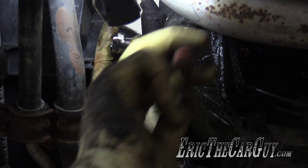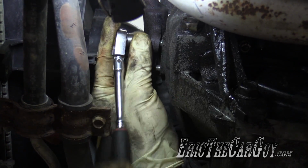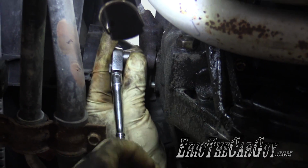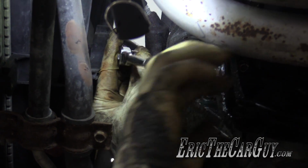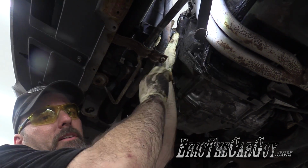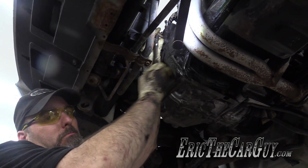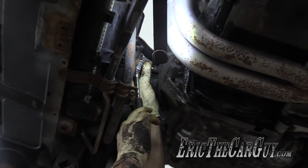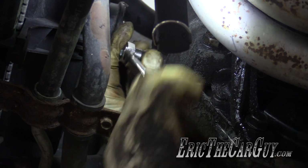Little piece of trivia. The car, the Type R that I took this header off of, belonged to the brother of the woman that I bought this car from. Right? This whole thing has a sister-brother kind of deal going on.